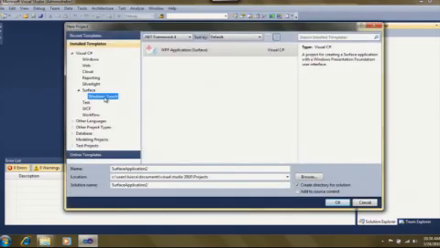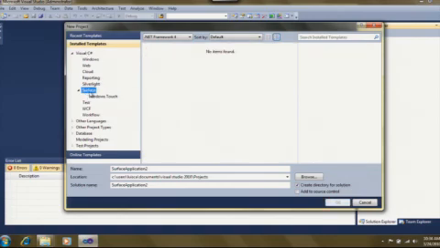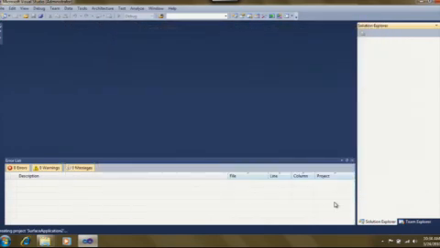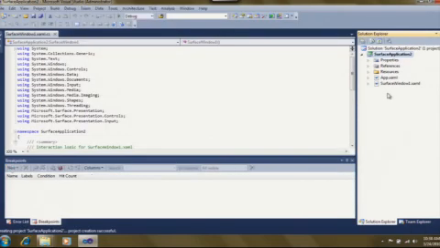And so you can see here that under Visual C#, you see Surface and Windows Touch. And now we can create a Windows Touch WPF application. Let's call it Surface Application 2, that's fine. Okay, so that will bring up our template right here. And you will see that there is this Surface Window 1.xaml. That's the same as any other WPF application where you have a main window with its XAML. So we'll just double click on that.